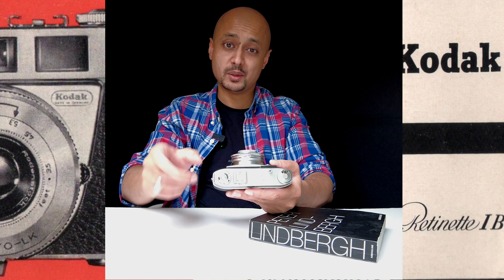So there you have it — this is the Kodak Retinette 1B. It's a pretty light camera to hold. The functions are not too tricky, though the trickiest part will be remembering to manually advance to the next frame rather than relying on it to happen automatically. I'm sure I'll capture some fun images with this — let's see where we go.